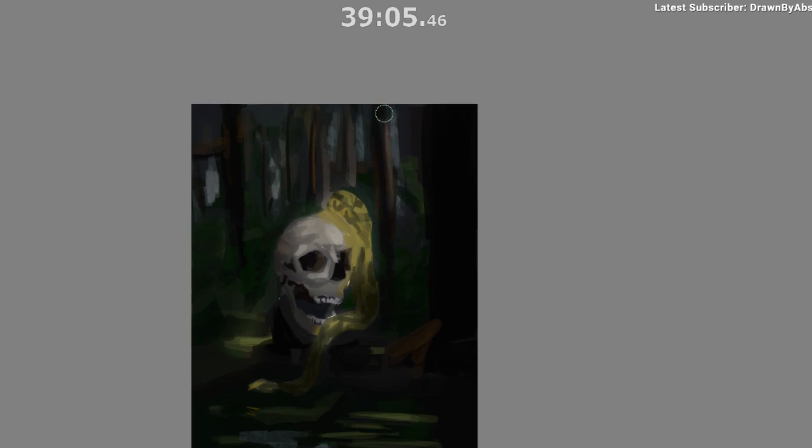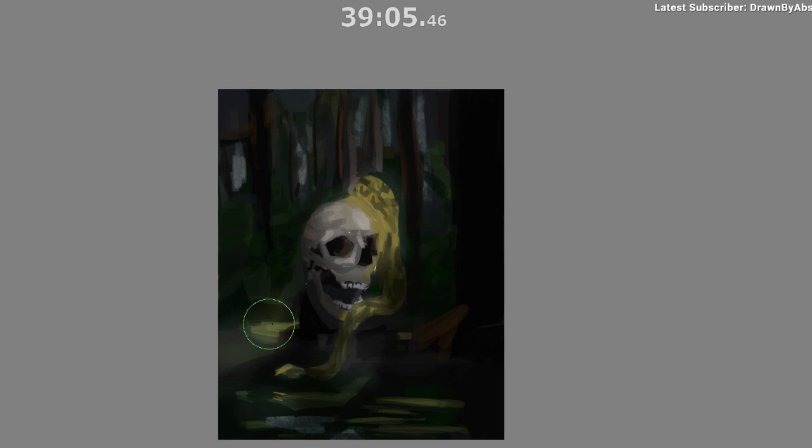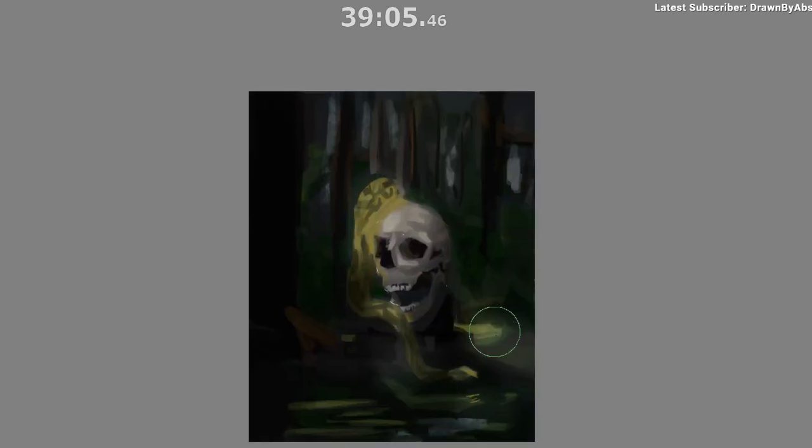And I have to do something to unify the light source, so the light's coming from right there. Of course, this needs to be in light right there, and over here, this needs to be in light right over here. So basically what this means is that if I want these areas to be in light, a lot of these areas need to be in light because I can't just selectively spotlight my character. So some of these areas need to go into light like this, like that. Real quick, okay?